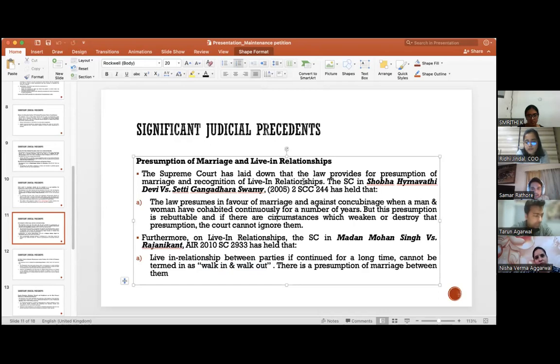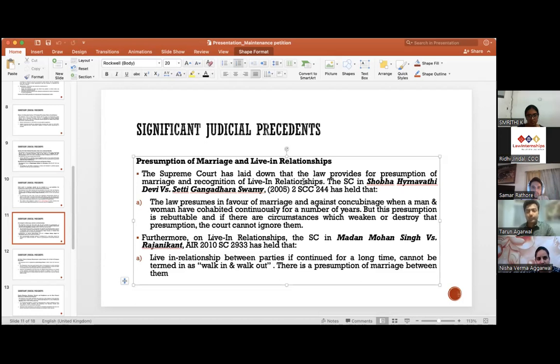Usually, as I mentioned, there is no straitjacket formula. So far, there are no set parameters that have been laid down by the courts to ascertain what will be a live-in relationship or not. That has to be seen on a case to case basis. So, for example, maybe there is a couple, a man and woman, who have been dating each other, and they engage in a physical relationship, and the woman gets pregnant with that man's child. Now, when the man gets to know that the lady is pregnant with his kid, then in order to take care of her during pregnancy, they might decide to live together.